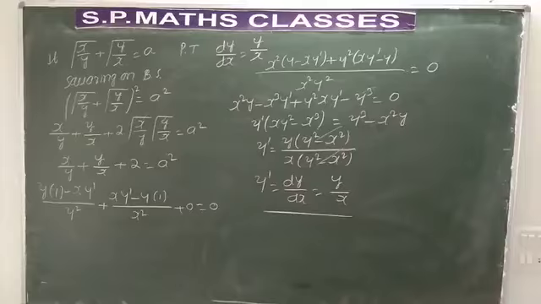So first step is to square it. We use the formula a plus b the whole square, so it is a squared plus b squared plus 2ab. You know 2 and a squared are constants. So differentiate x by y and y by x using quotient rule and simplify. So it's very simple. Hope you have understood this problem.